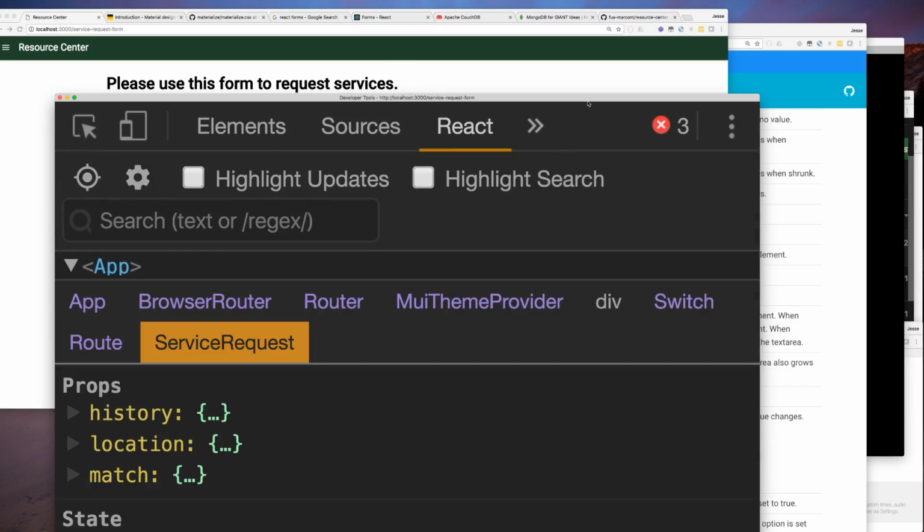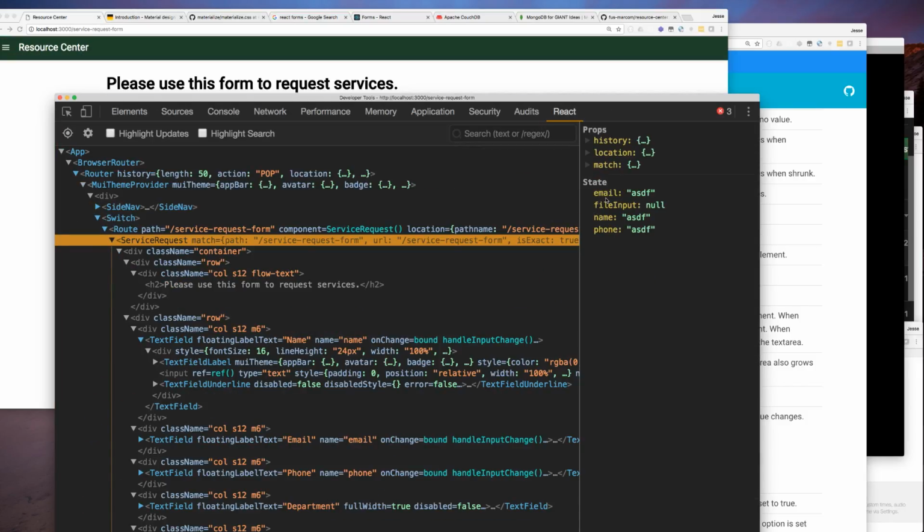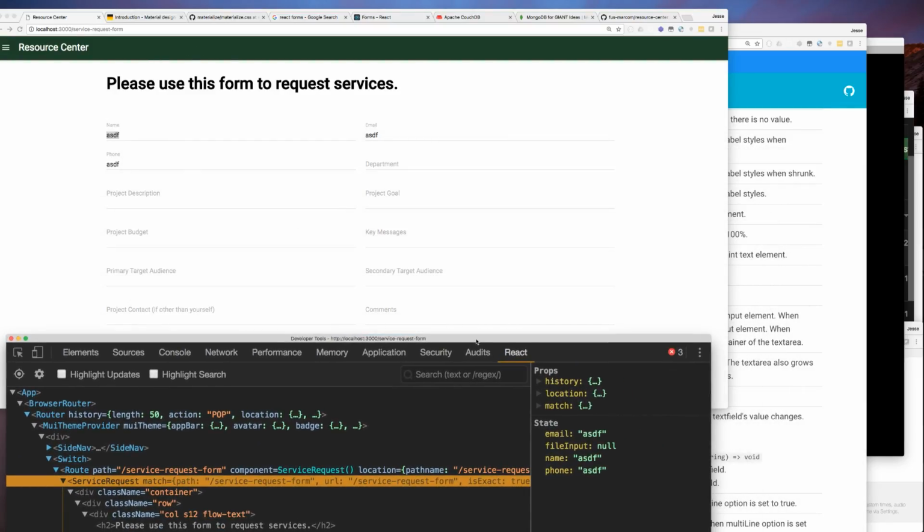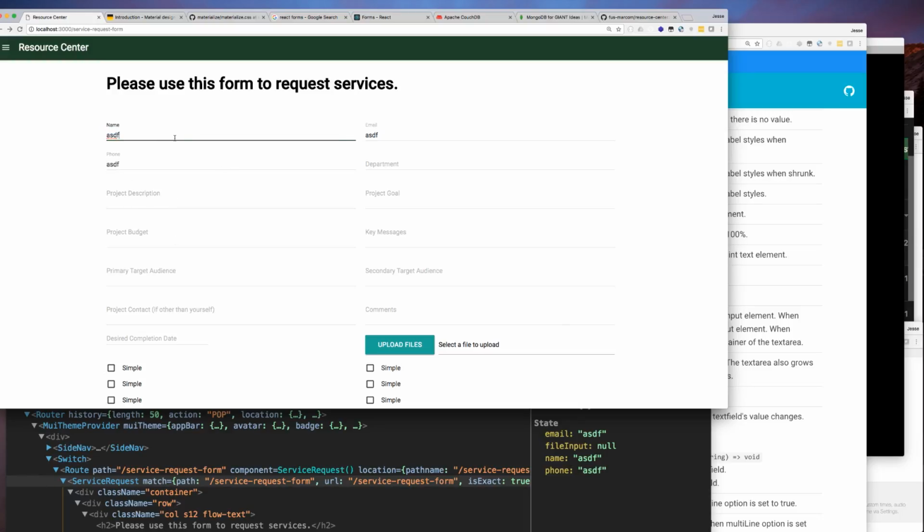Okay, let me make it bigger. So you can see here's the state for our component, our service request component. Here's our state. We have email, and this is the nonsense that I just typed in for all of them. We have email, name, phone number, and that's exactly what we need. So we have all these values, and let's do this in real time so you can see it change. You can see the flash of a green color under name as it changes. So very cool. In real time, on change, it updates state.